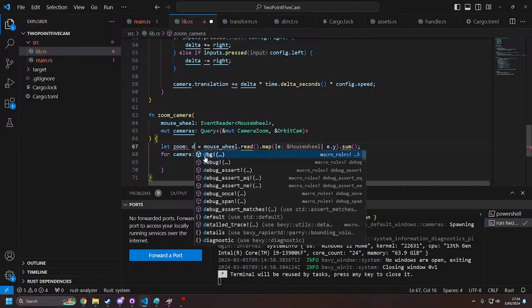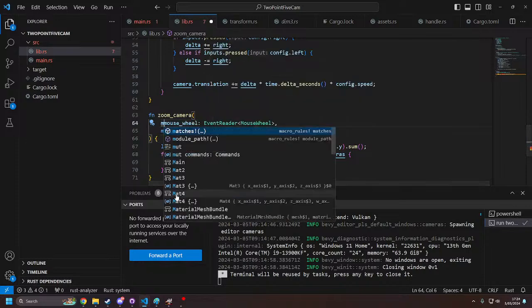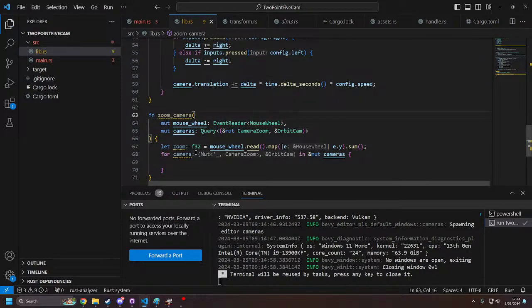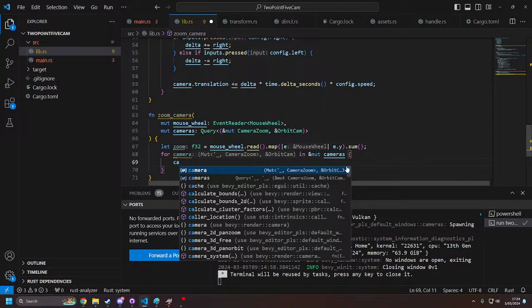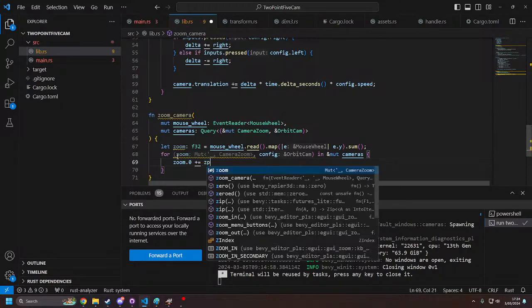Right, it needs to be, that can work? No. Oh, because you need to be mutable as well. Okay, and then we're going to say, okay, we need to say this to zoom and config. I'm going to say zoom dot 0 plus equals zoom.